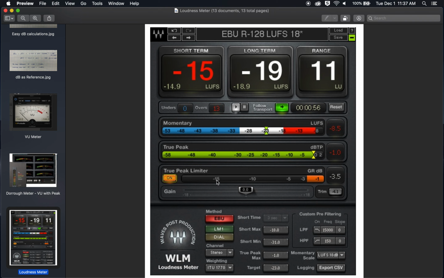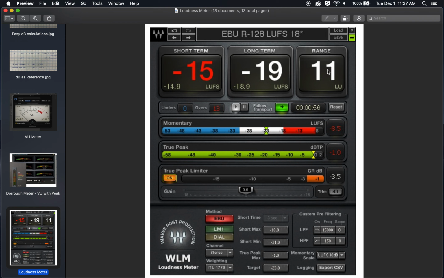And so you can set these peak limiters, right? You can set the true peak, in this case, it's set at -1 dB. So this is saying every single sample, it'll get down to the sample level. Nothing can exceed -1 dB true peak. And then it's giving you this readout in loudness units versus dB or VU or anything like that. It's a different reference where it's going by your perceived loudness.